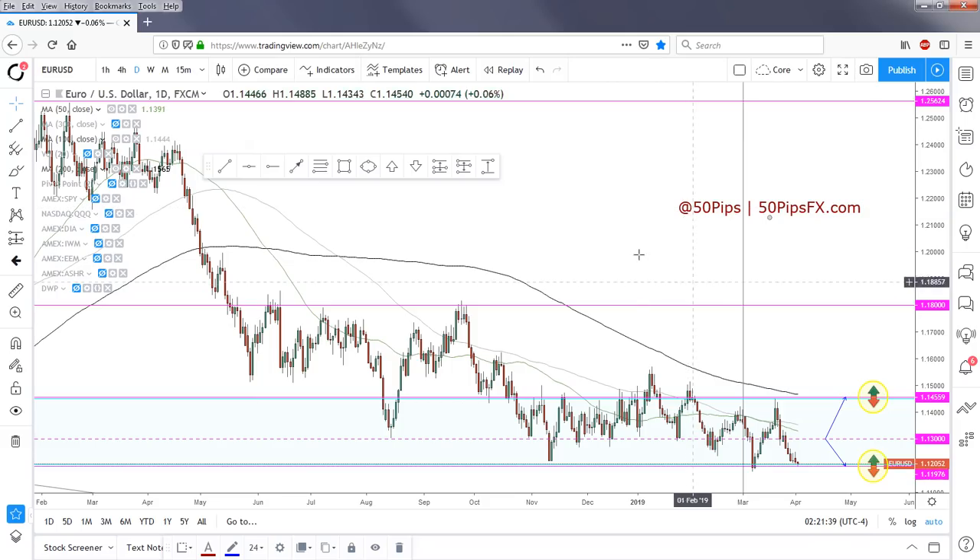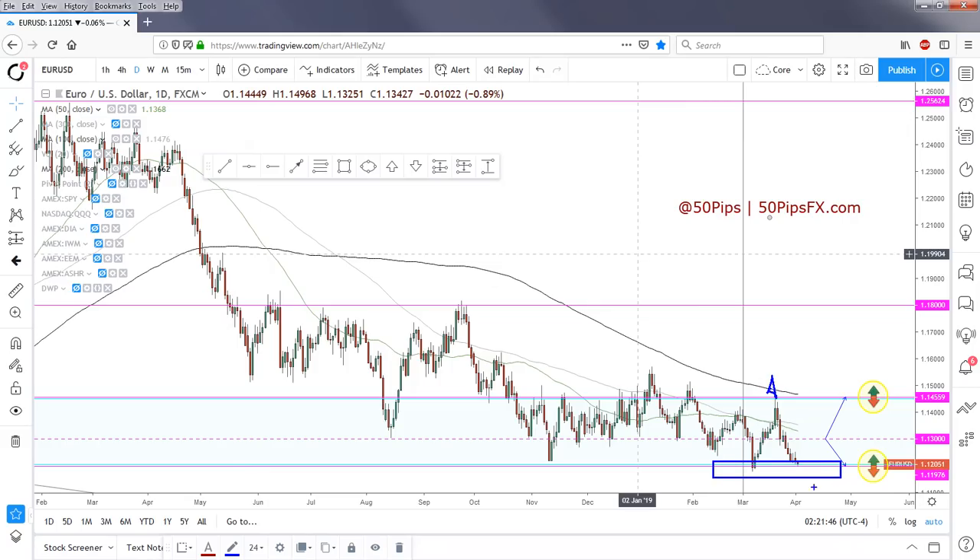What I wanted to discuss is what's going on with Euro and Swissy. Remember, we discussed going into the week the importance of this level on the Euro, and the fact that even if we get a lot of funky action around these lows, we would not expect this to go from A to B in a straight line — we'd expect to see some kind of a bounce. And if we're going to get a tradable bounce, we'd expect that to come at these lows around the 1.12 level.